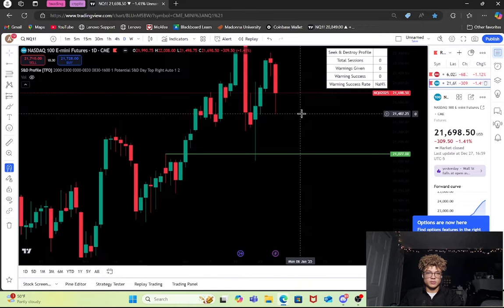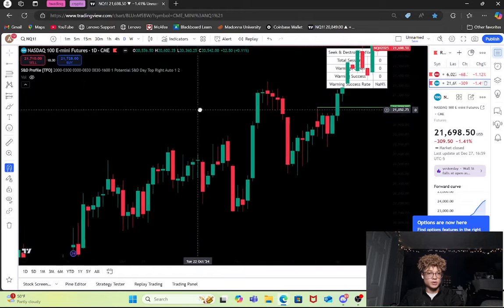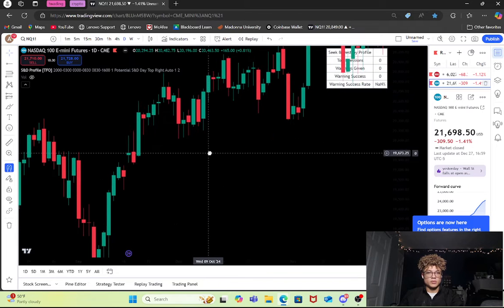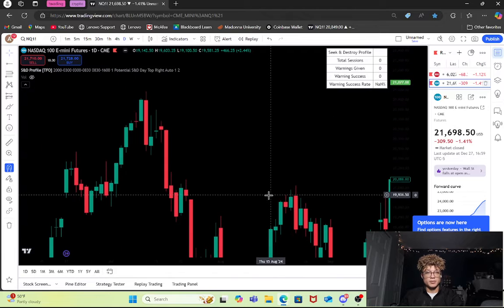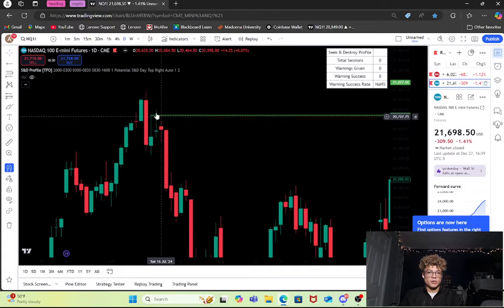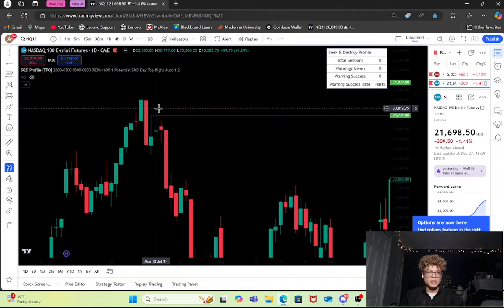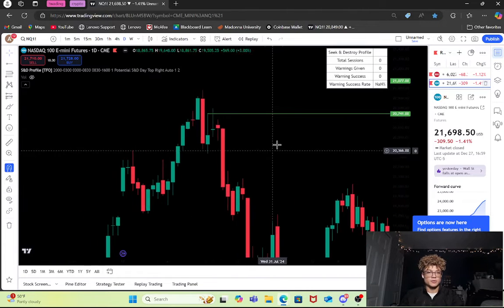Put that in green. Price closes completely above it, and we continue to move up. So there are some pretty good examples of non-breakup structures, right? Obviously, right here, you could say this could be a high. What did price do? It swept this high, but it didn't close above it, right? So this is not a breakup structure to the upside. That would be a good example of what a breakup structure is not.